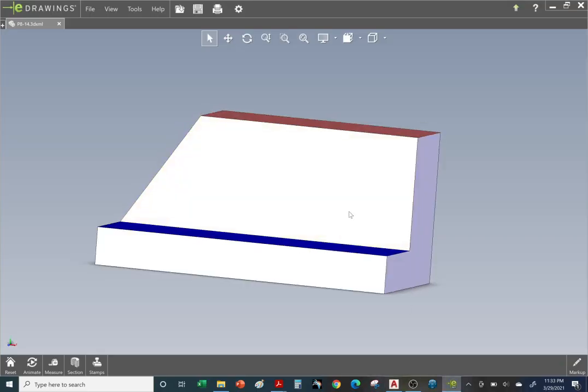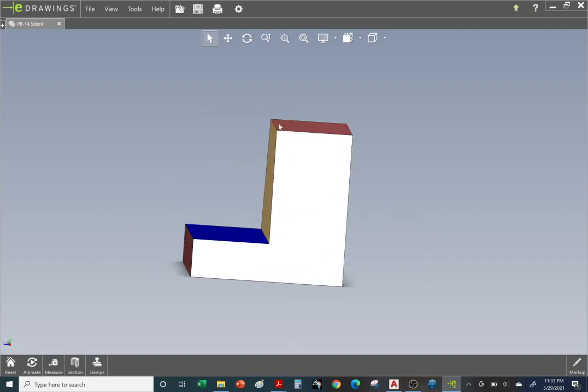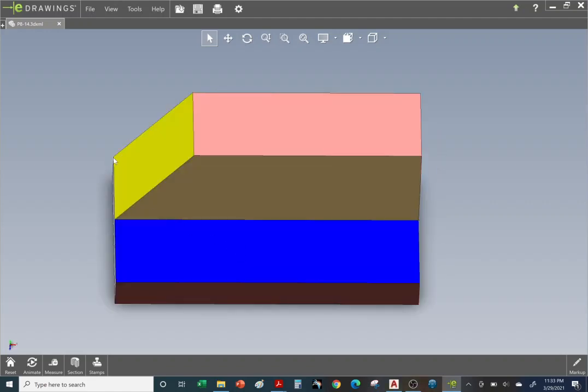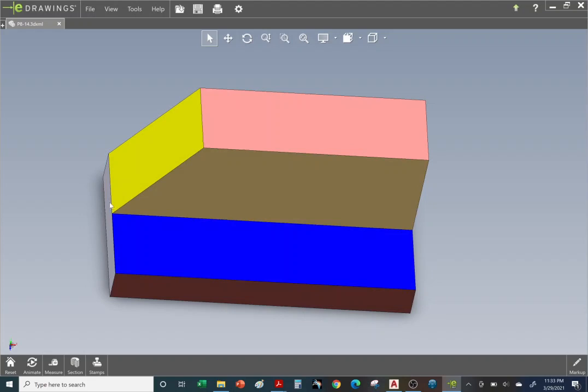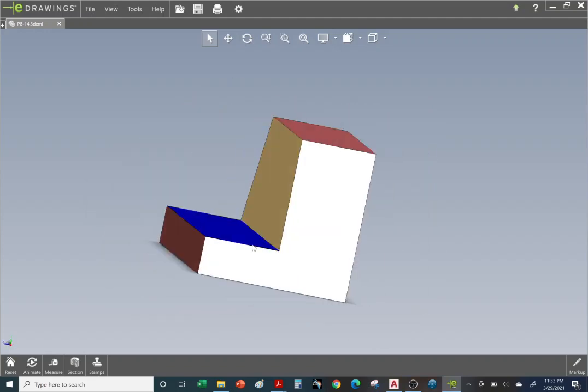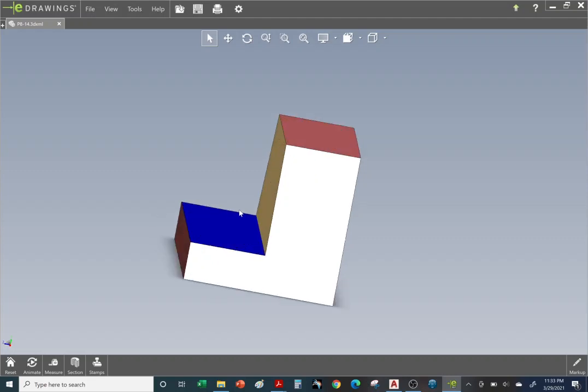Okay, so front view is complete. Let's take a look at the right side view. Okay, so we're gonna draw this L shape. And on the opposite side, we have this edge that we cannot see. So we'll draw with the red hidden line. And this edge here is already covered by this object line, right? So this object line here will override this hidden line. So we don't even need to draw it.